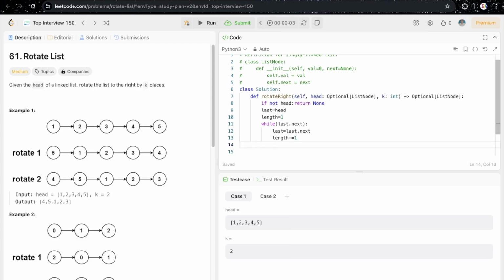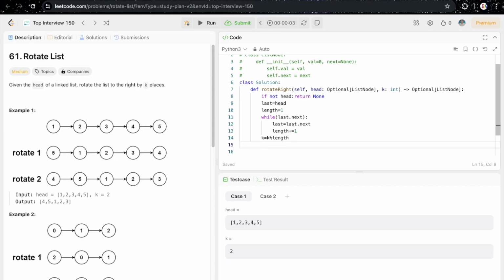Okay, so we have found out the last element. Till last dot next it will go, so this will execute for the last pointer also. So this will be the last element, last equal to last dot next. Okay, now k value has been given, so we will update k with its modulo value, k equal to k modulo length.